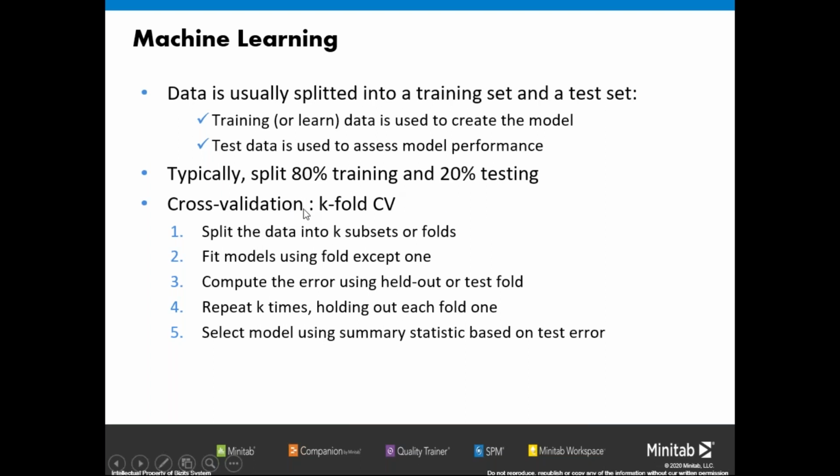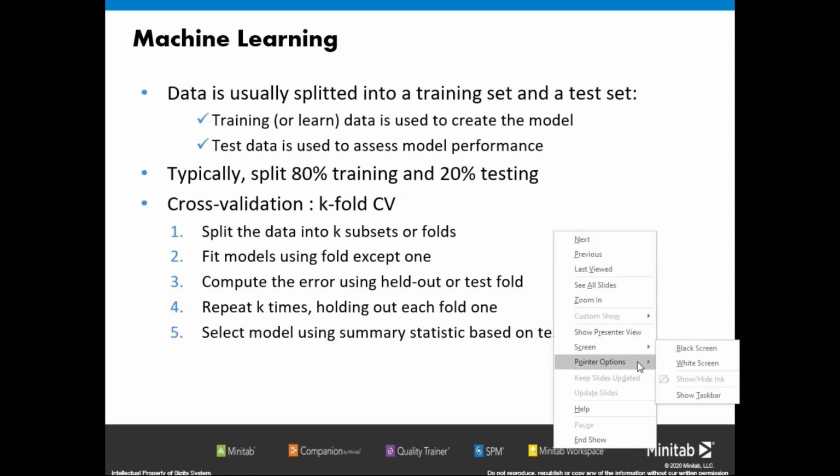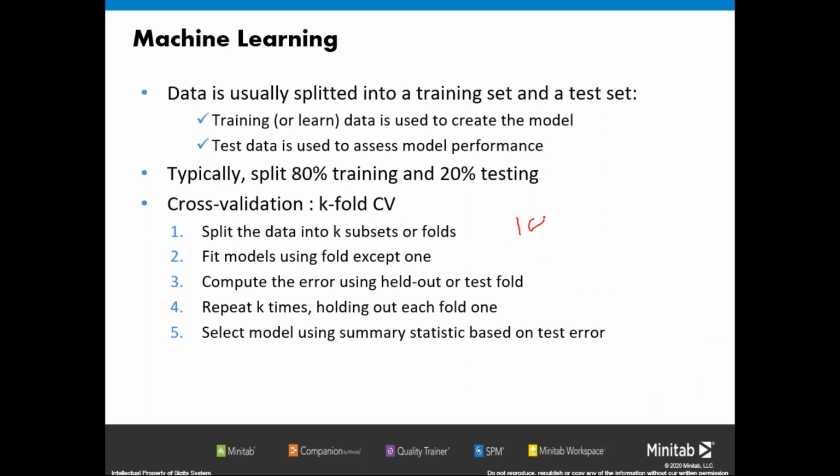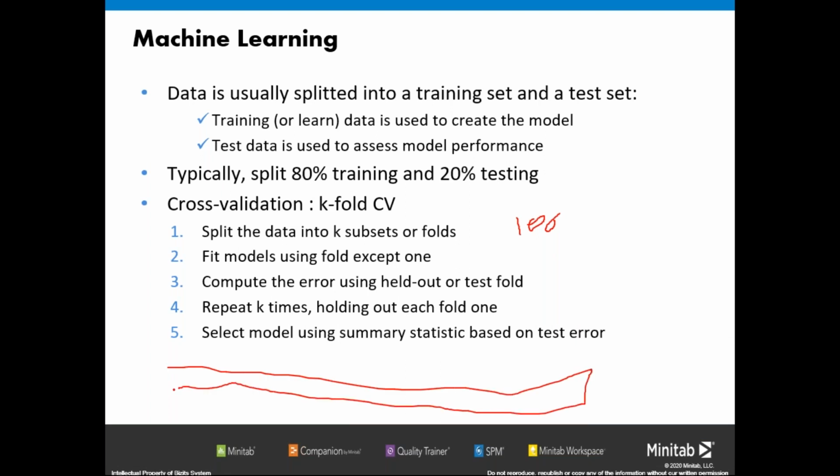So for the K-fold cross-validation, basically we have a 100 data set, and from the 100 data set, we divide by 10. So that means every group has 10 data points, from K1 until K10, so 10 groups. In the first step, we take K1 to be the testing data set, and the rest, K2 up to K10, to be the training data set. So that is the first iteration.